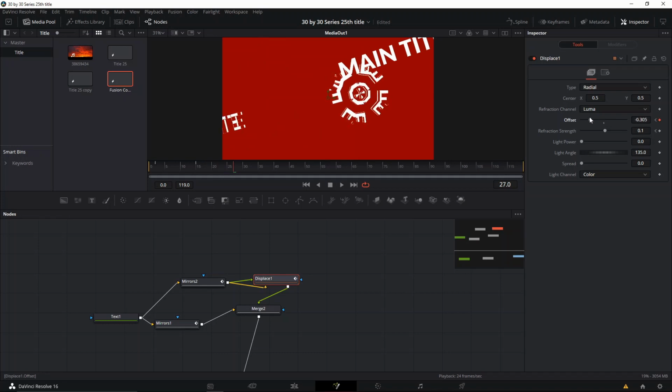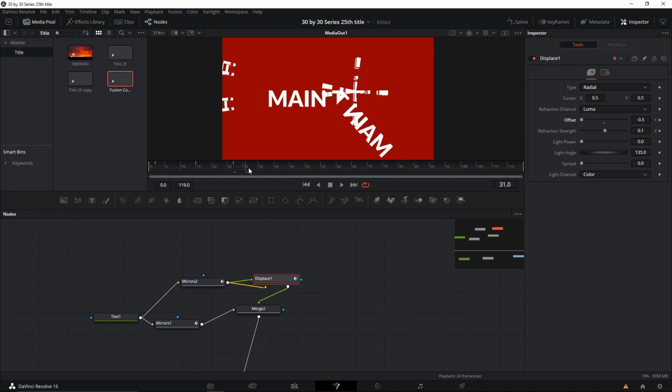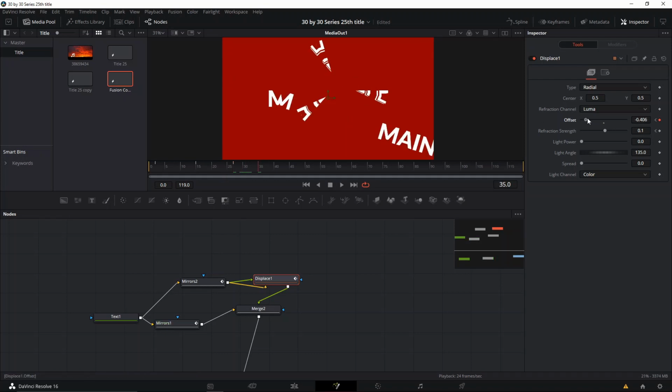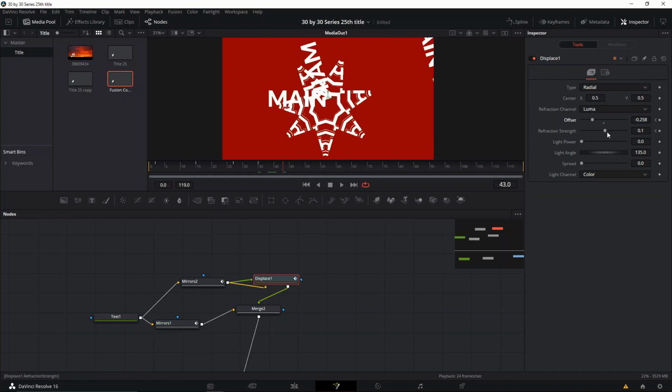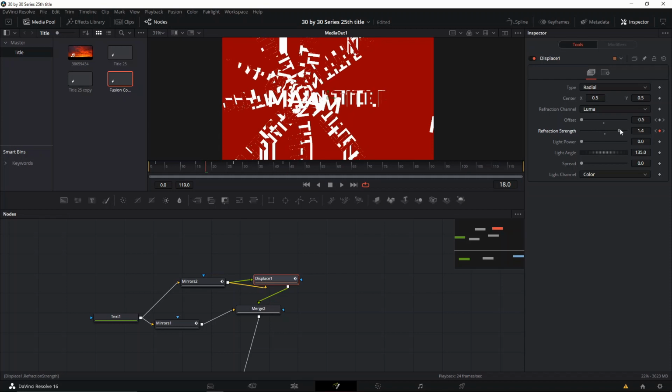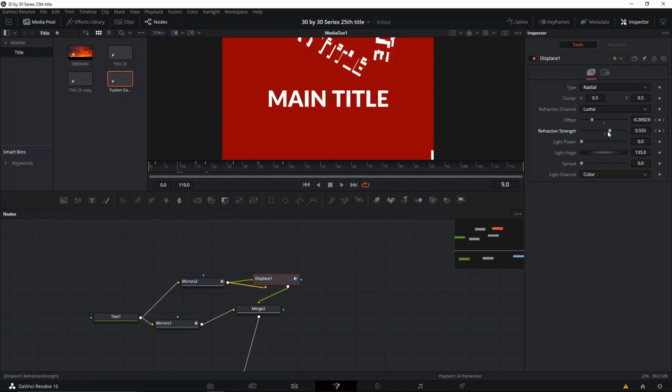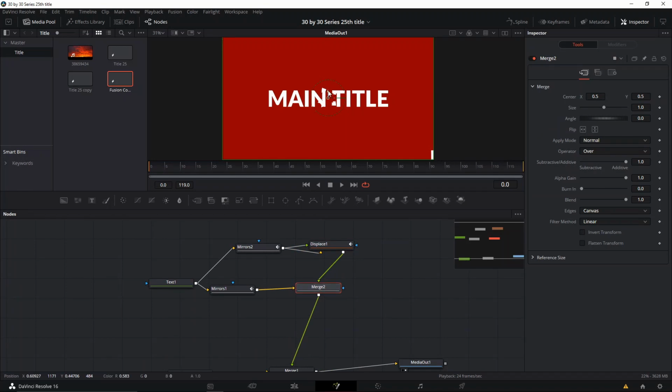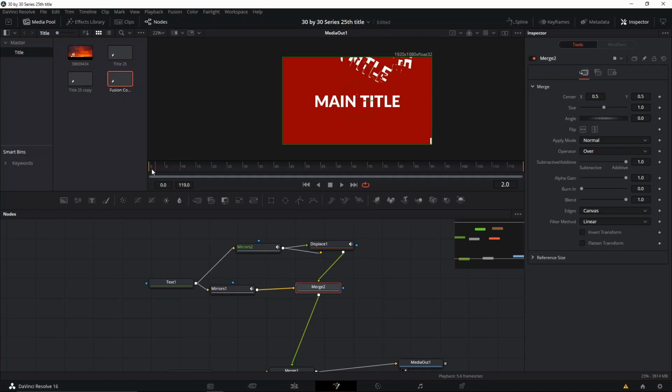The offset, I like it when it's lower because it makes it look like it has a sort of depth a little bit. And then we're gonna play with this one because that one is making it go a little bit crazier. And basically that. And then the last thing that I had was, let's see. The last thing that I had, I think I had added another transform node.